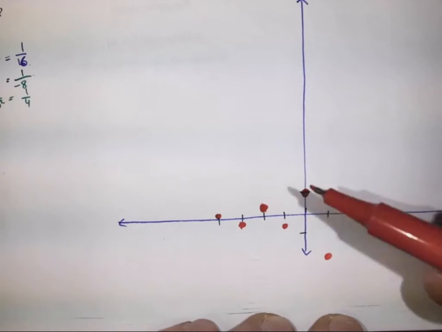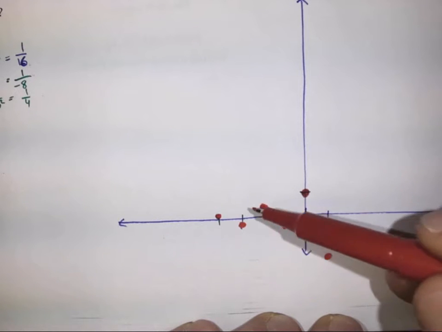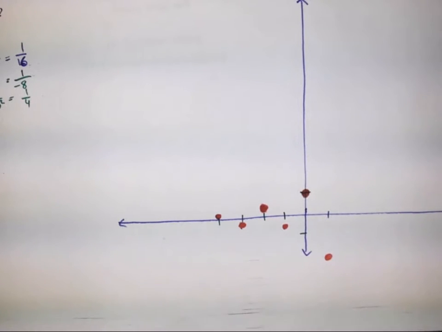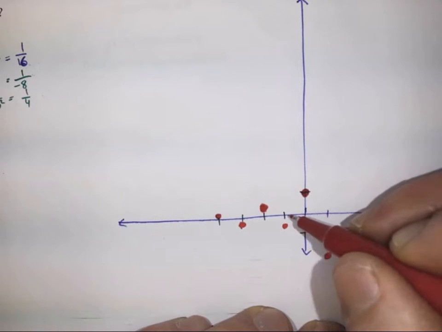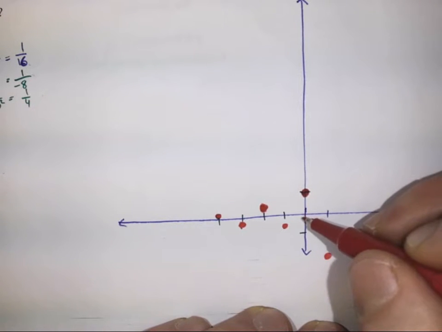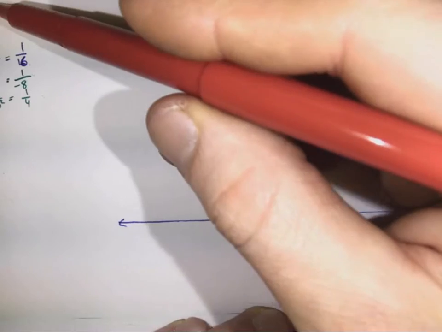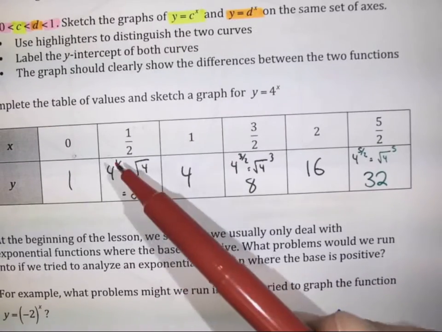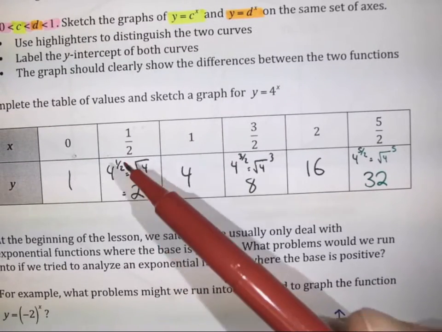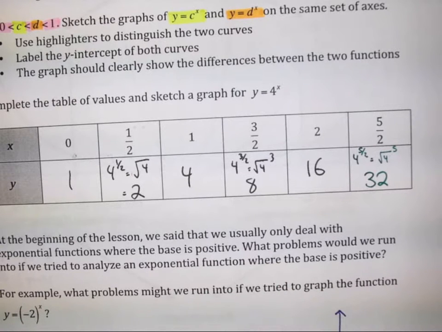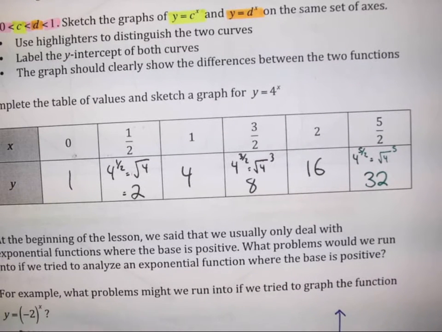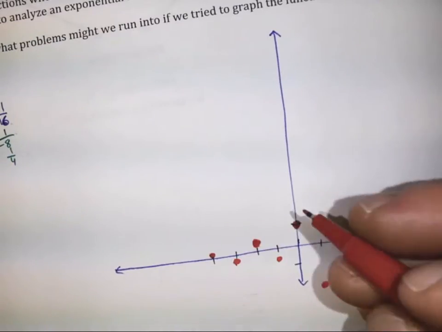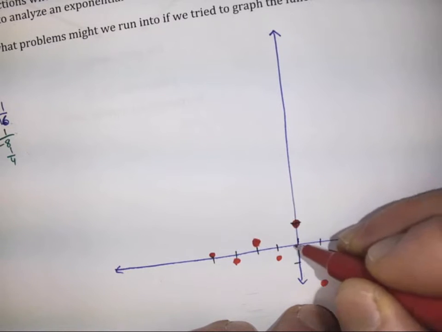So you can see we're getting some really bizarre sort of oscillation pattern here. And what is going to be really interesting is if we test some values in between here. Like, what happens when you raise something to a fraction power? Well, we saw what happens when we raise something to a fraction power up here, right? It turns into like a square root. But you can't square root negatives. However, you can cube root negatives. So you get into a really interesting question about what's going to happen between, say, 0 and 1.